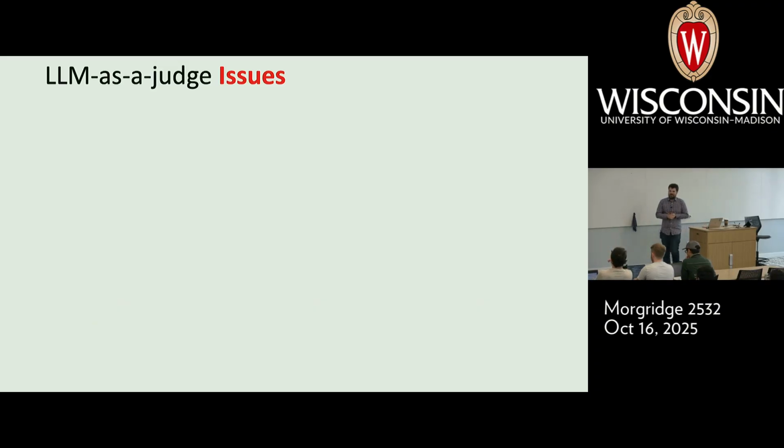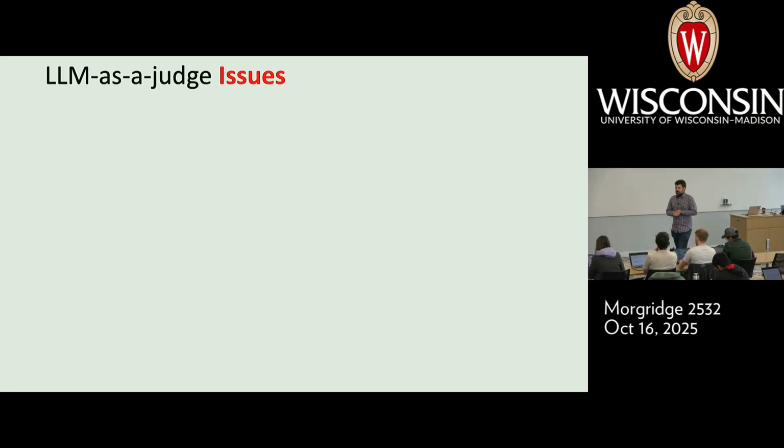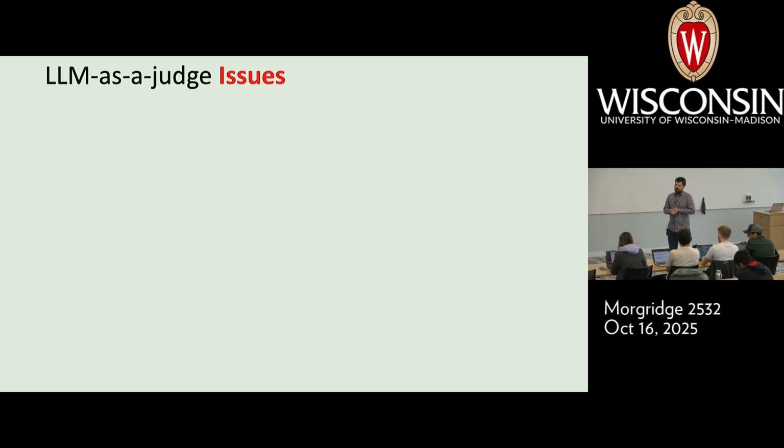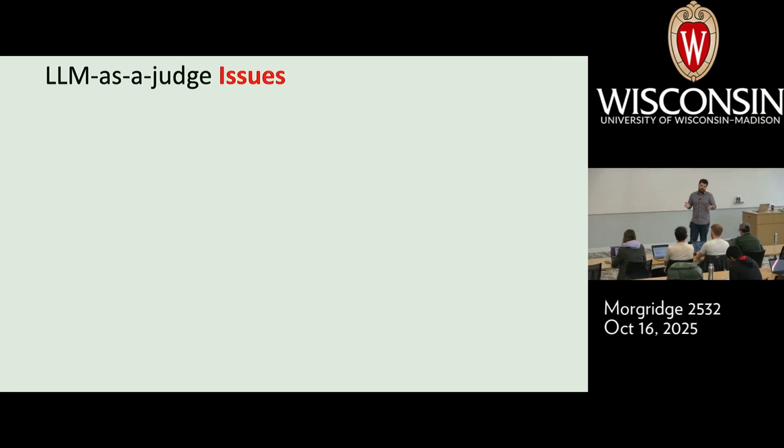Go for it. It has to be superior in the sense of the area it's judging on, right? It doesn't have to be strictly better in every way, but it has to know more about whatever it's judging the model on. Otherwise, yes, you're going to be even less reliable.